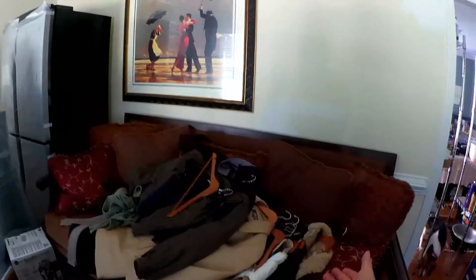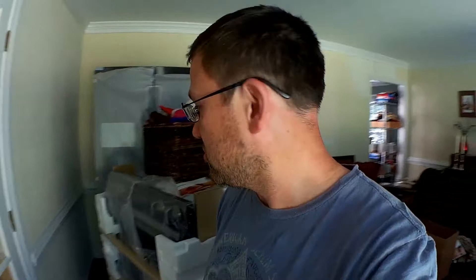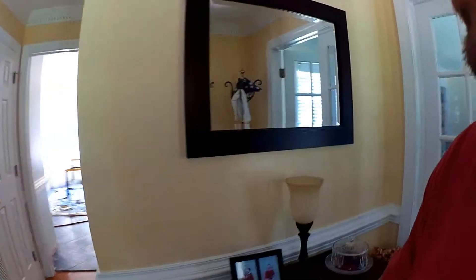Over in the formal living area, we still have a few boxes and some things. We had coats in the closet that was in the kitchen, so we had to find a place for them while we're doing our painting. And then we have the new appliances in the formal living room. There really isn't a room in the house that isn't being occupied with kitchen items. It's tough to find room for all this stuff. This is just where we've been keeping everything — it's just been chaos in this house.